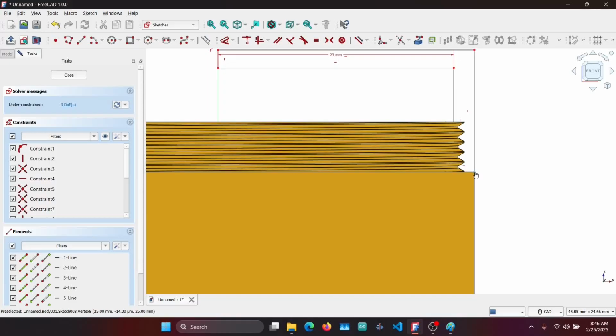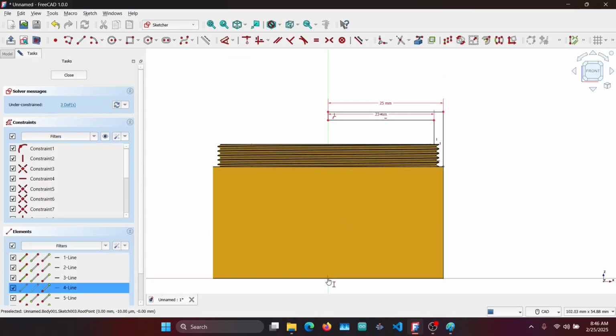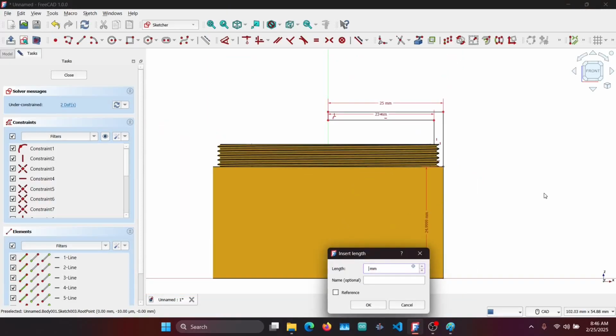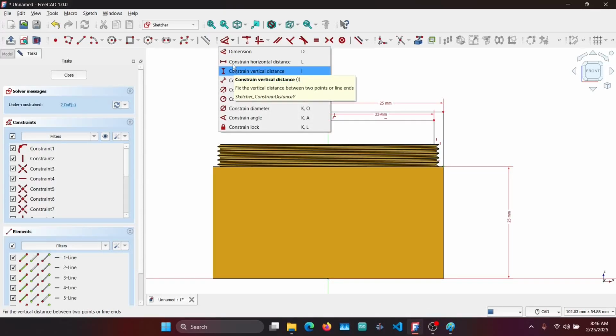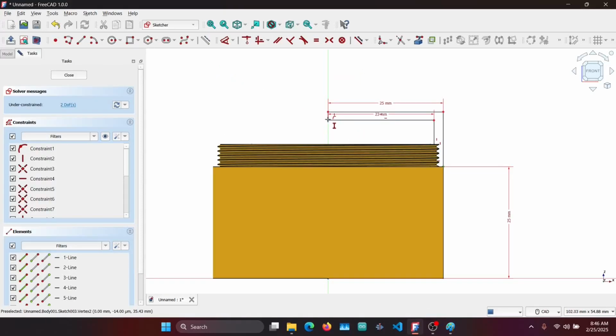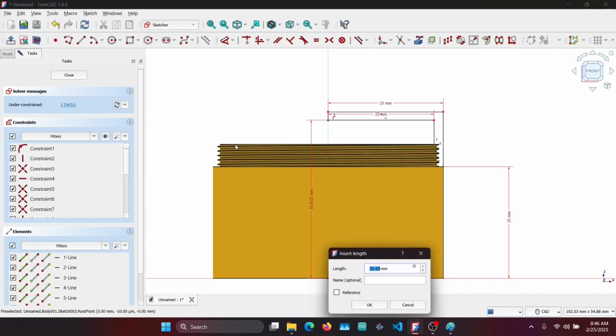So we can add a constraint to it again here of around 25 mm, and okay. And I'm going to add again this vertical constraint here from this one to this one.